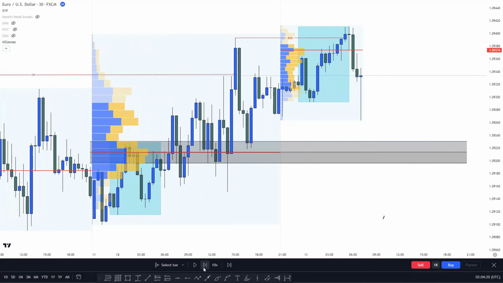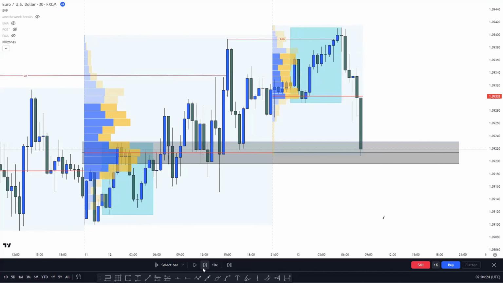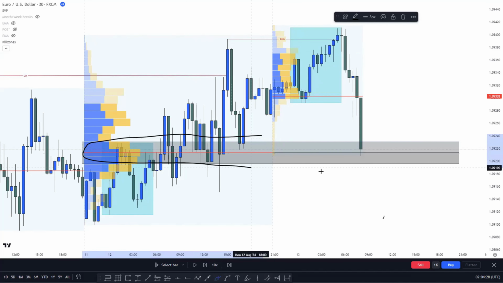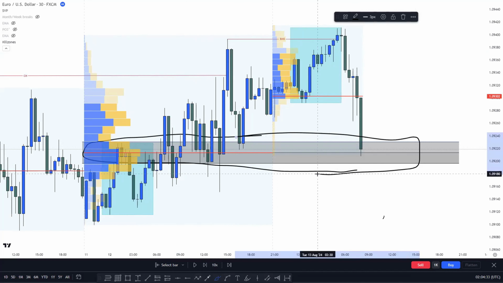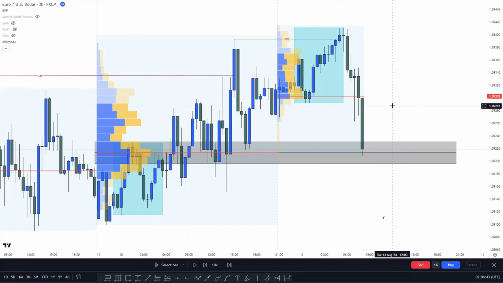This is where we have our session volume profile. We want price to come into our previous day point of control to give us trade confirmation that price is actually coming to push higher before we take any entry. So now that price has tapped into our point of interest, we are going to switch to the smaller time frame. Basically, I use the 5-minute time frame for my entry confirmations.